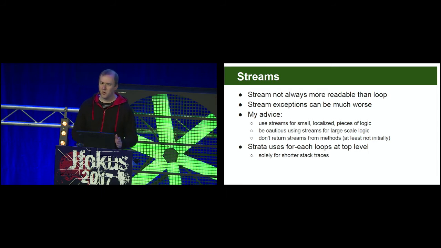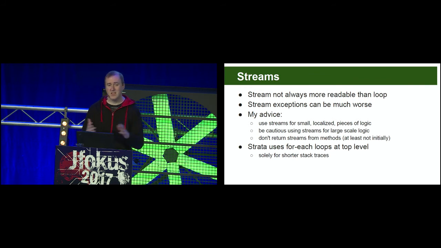So streams are not always more readable than loops. You do have to keep in mind that the goal of writing code is so that you in 6 months' time, or somebody else in 6 months' time, can actually read it and understand it. That should really be the goal of the code you're writing. And those exceptions in streams can be much worse.